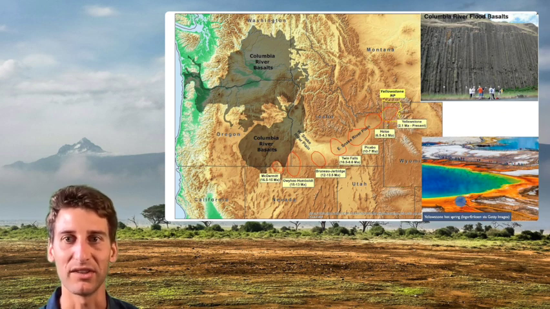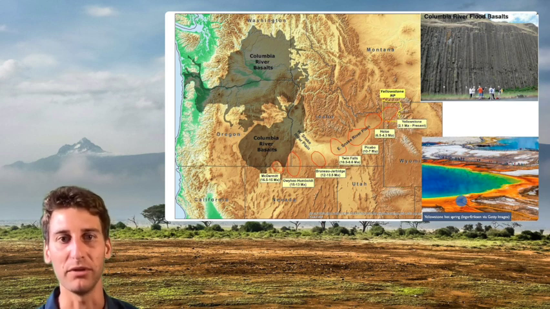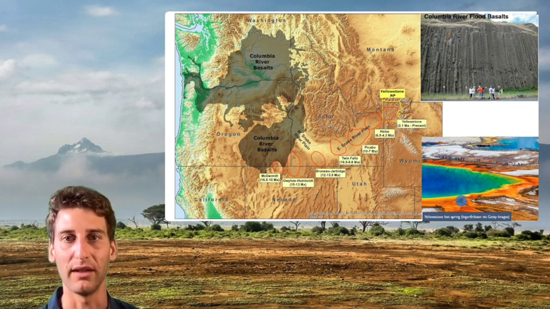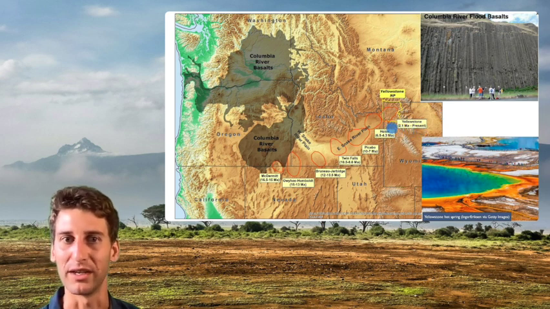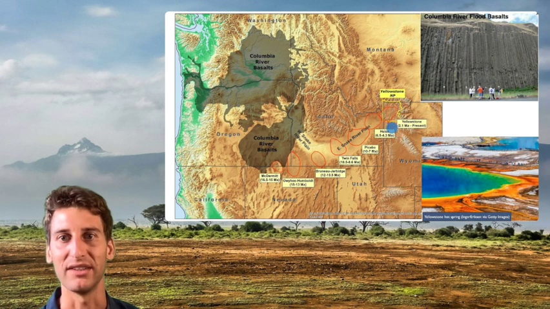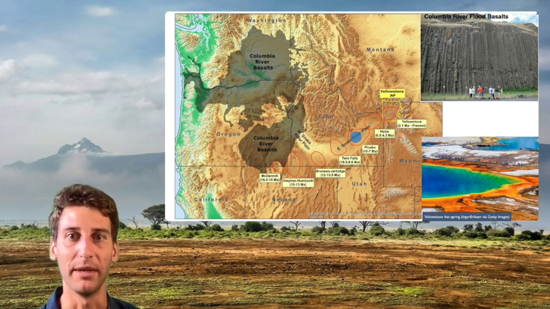You may have seen pictures like this, these crazy hot springs where there's cyanobacteria growing. That's accounting for the strange colors; there's this weird life that lives here. There are all the geysers going. So this is a hotspot plume in the mantle that's melting part of the ocean crust. It's raising the temperature at places like Yellowstone, and it's unlocking all these weird geochemical or geological processes there. But you can actually track the volcanic path back to the Columbia River flood basalts here.